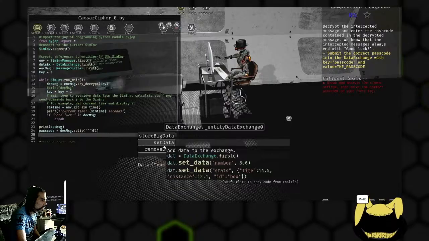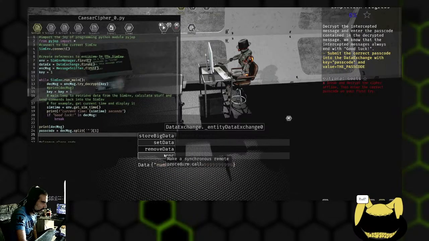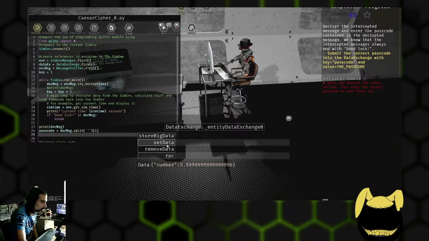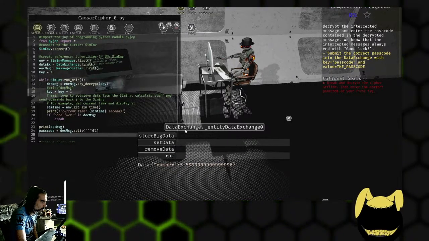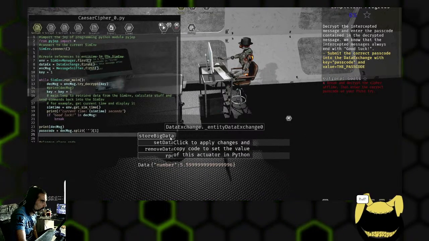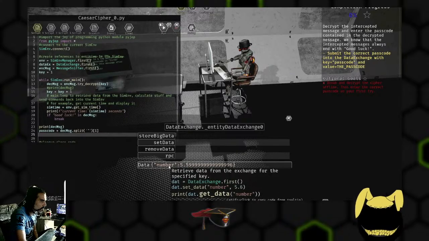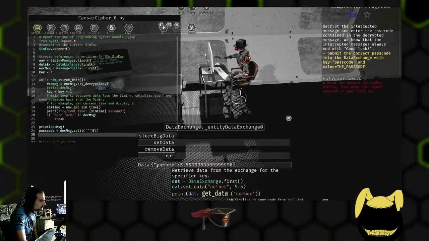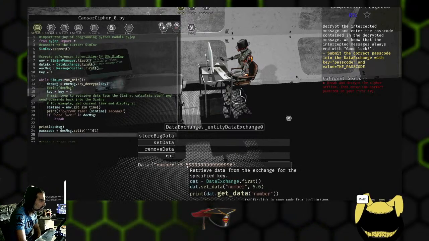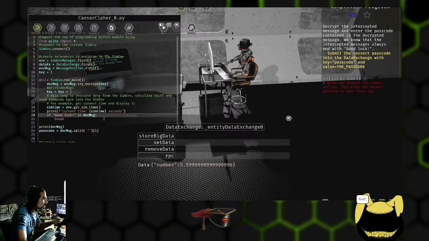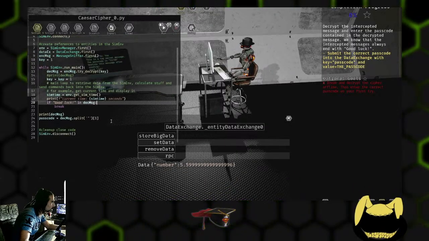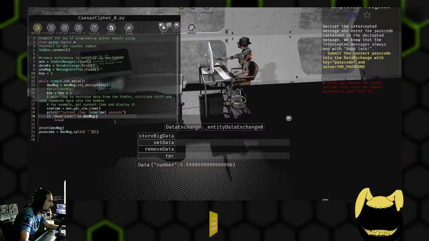I'm not too used to using this data exchange. So maybe data has to be key and then the value. So let's try that, because I already have that set up somewhere. Oh, I haven't reset it yet, right?